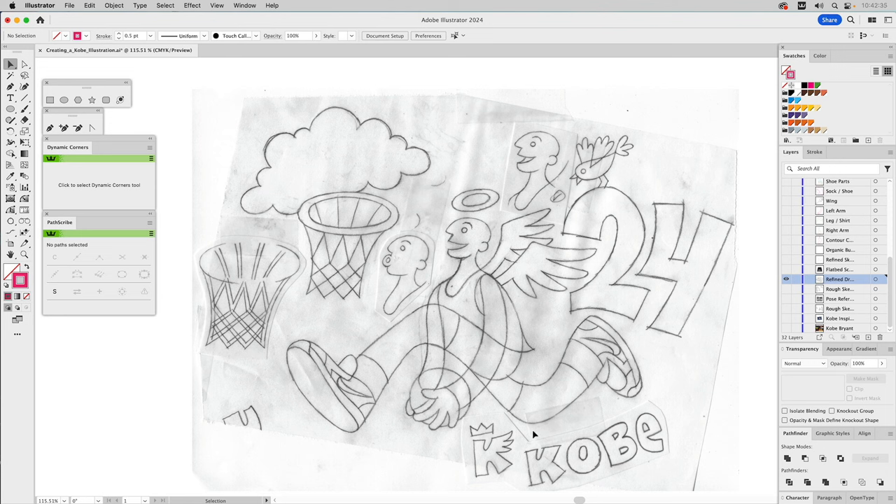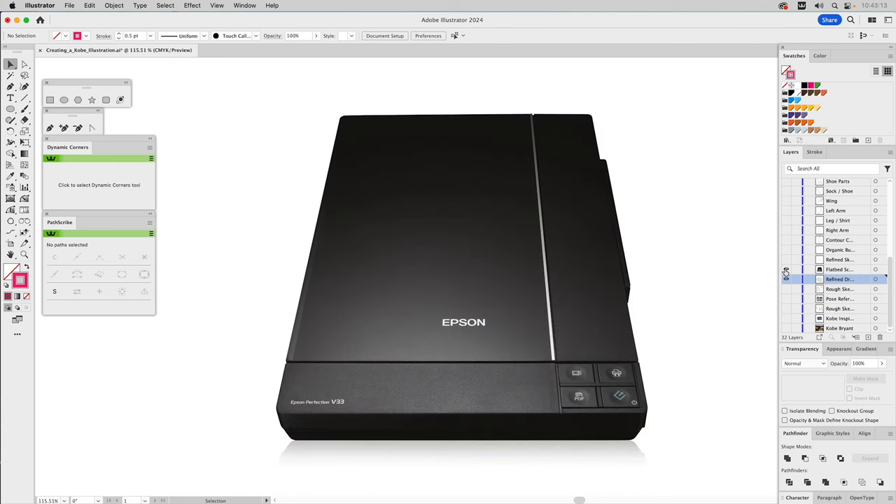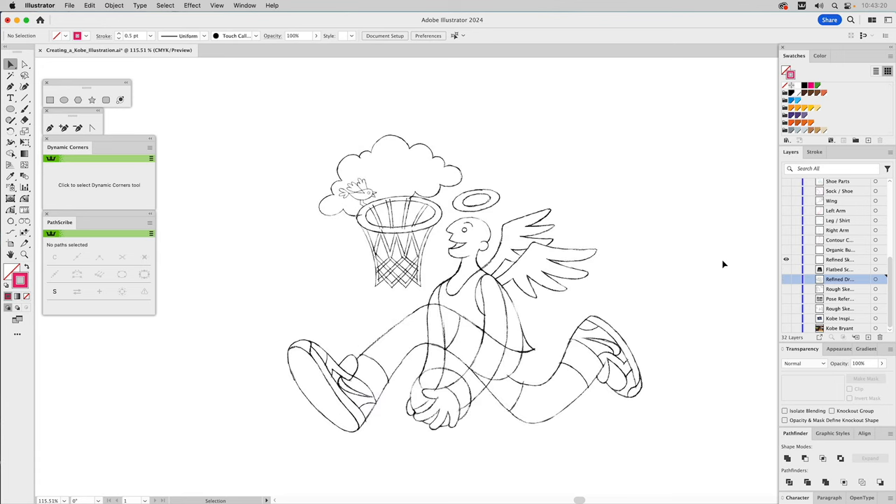I'm going to scan this into Adobe Photoshop and edit it into the final refined sketch. When I drew the basketball hoop, I decided to put a cloud instead of a normal backboard, because that goes with my theme of an angel. I drew out the net in simple lines, but I wouldn't want to build it with strokes — it'd be too perfect. I want nice thick and thins, so I drew those shapes separately. I use my flatbed scanner to scan it all in, and what I end up with is a nice refined sketch with Kobe Bryant as the main focus of the composition.